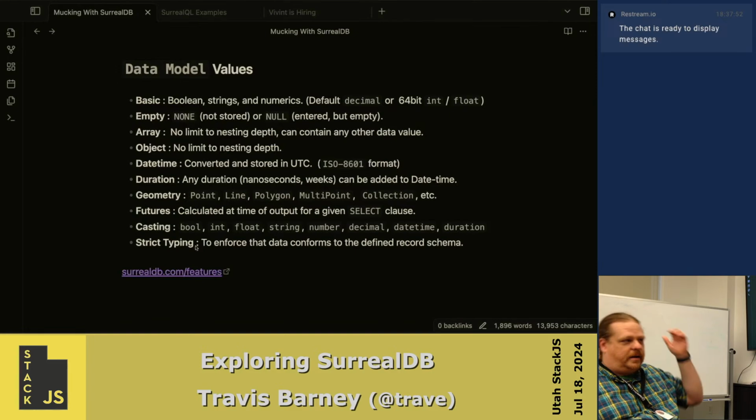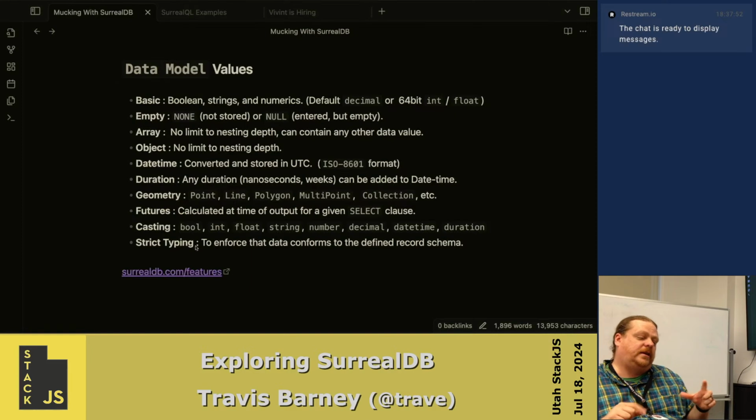We'll get to an example of that, but they're kind of like computed values. Casting, so you can convert between types, and strict typing. It's got a very TypeScript-esque syntax that uses the angle brackets so that you can enforce that only a date time can be written to a field versus just taking any random string.